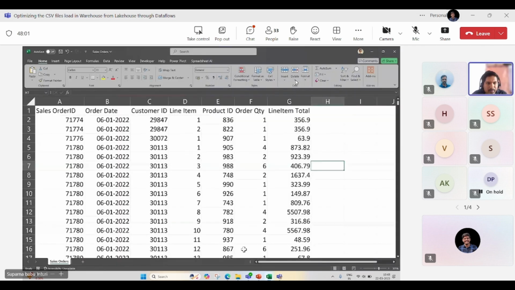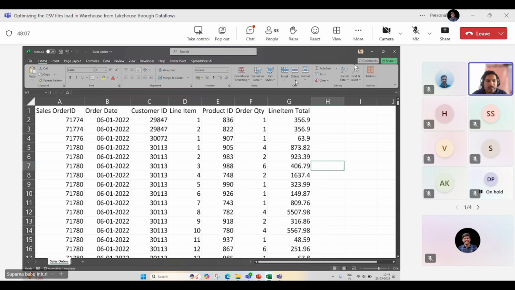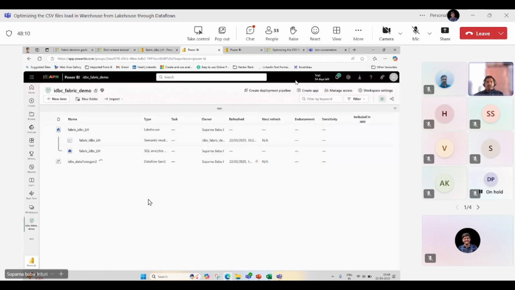Let's wait for publish. Okay, published successfully. Then the refresh started.